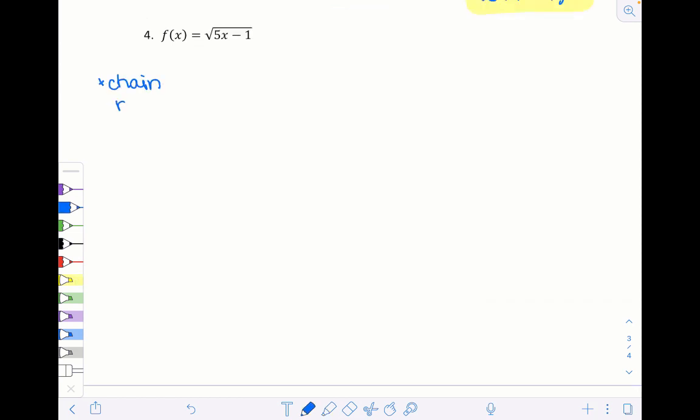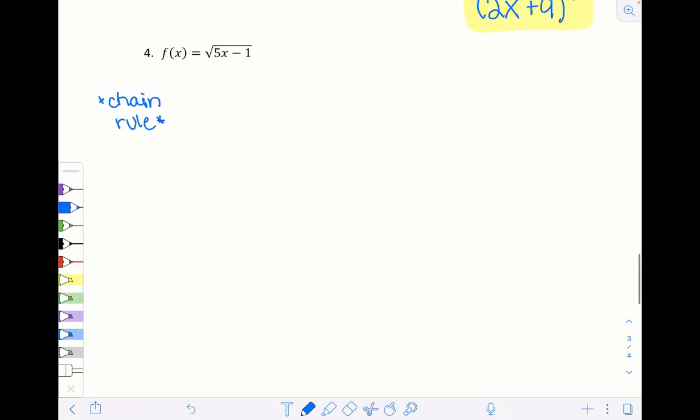Now let's look at another problem where we would use the chain rule. And just like the last example, this is similar to if we were taking the derivative of square root of x. It's just now that inside part is more complicated than just a single variable. So the first thing we'd want to do is to rewrite it as an exponent, as a fractional exponent. So square root of x is x to the 1/2.